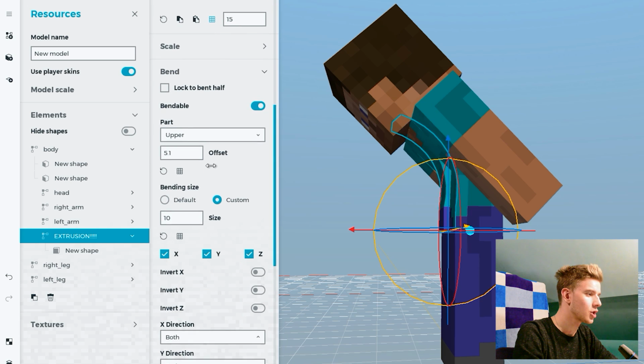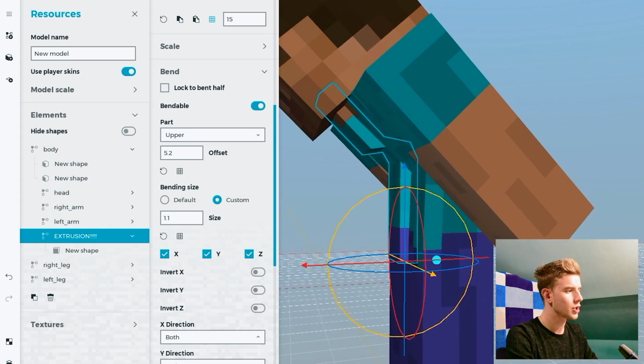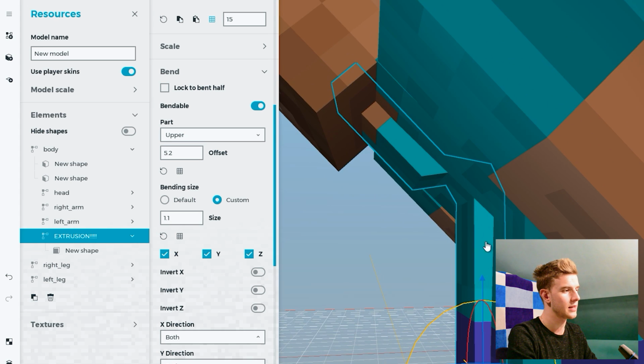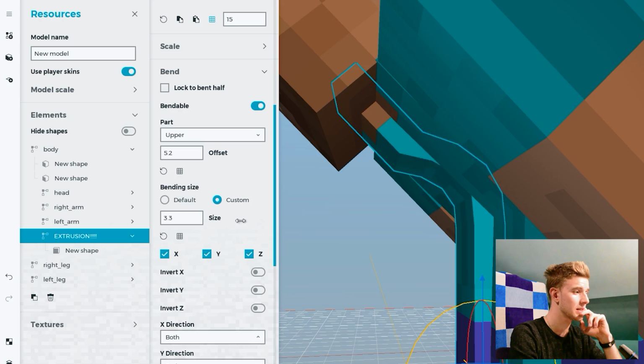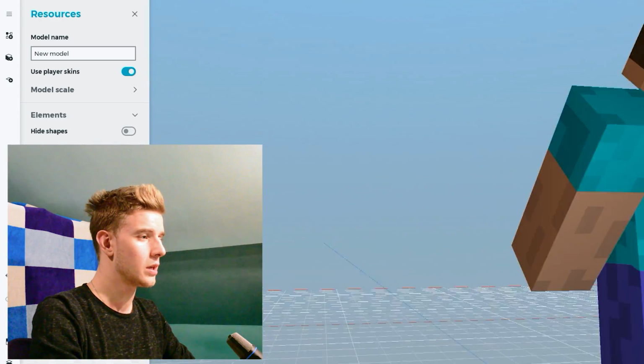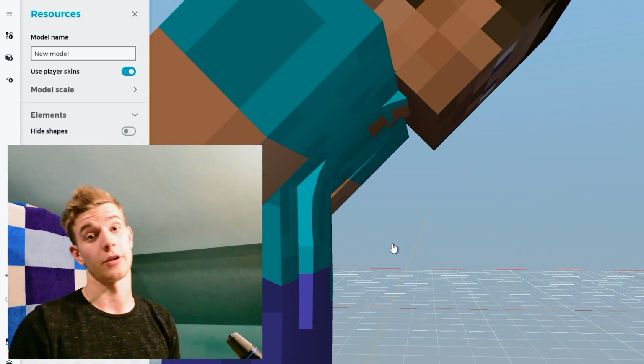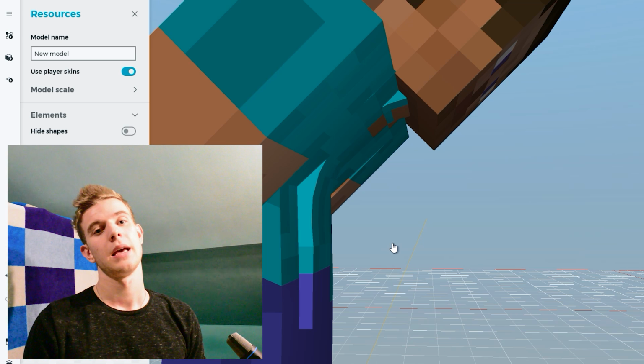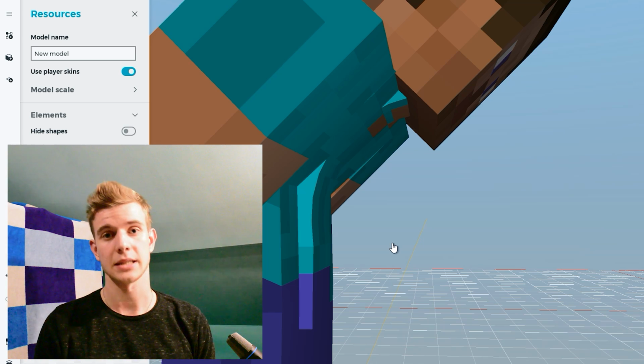So the offset should be, if I make the bending size 0, or at least very small, so you can see exactly where the bend is. Like, if I want to keep the extrusion same, the offset should be right here. See, this is equal to this, but then it swallows it. Let's increase the size. Yeah, no. You are going to get this, my friend. Sorry, but with the new bending system, bendable extrusions are not possible anymore.